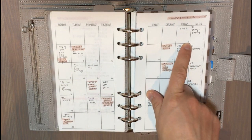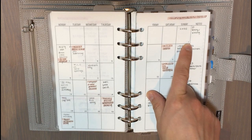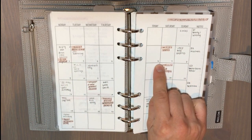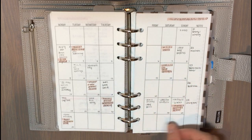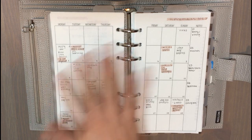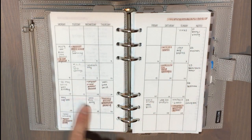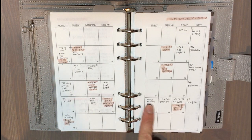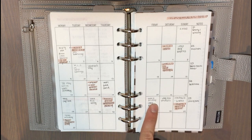And then I prefer to write my dates in the bottom right-hand corner, just because it allows me to start writing the events right at the top left-hand corner of the box, and I think that makes it look a little bit neater as well. So that is how I've got my layout. You can see I just used black pen for my text, and that is just a black Frixion pen. I used a 0.5 tip.